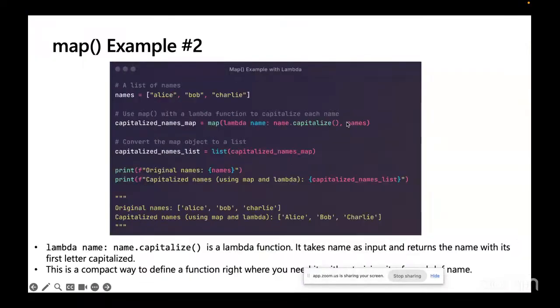Now let's take another example of map. Here we have another list of names, and over here what we have used is something called lambda. So lambda is a function, right? It will take one name as an input, and it will apply a certain operation.